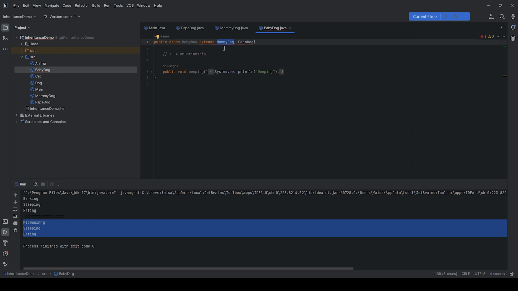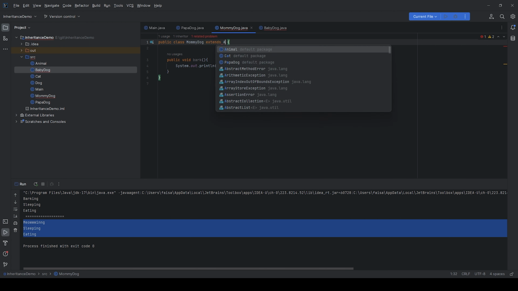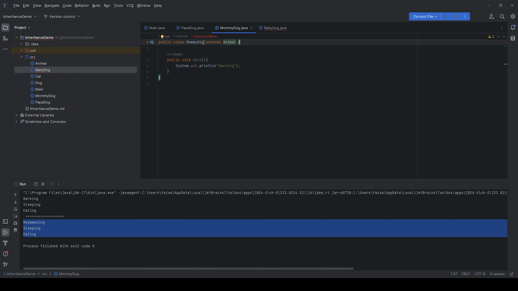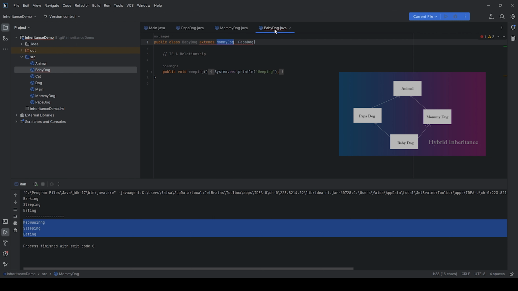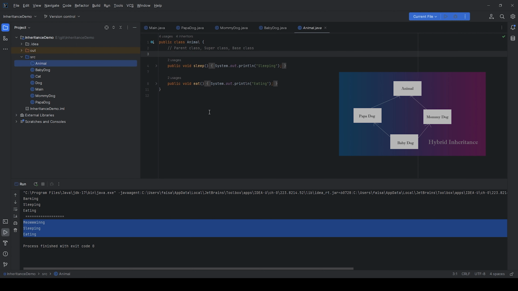So this is the example of multiple inheritance. Same, I will extend papa dog and mummy dog with the animal class. I will remove this one, baby dog. So papa dog and mummy dog can have the methods that the animal class has, so they can eat and sleep, right?